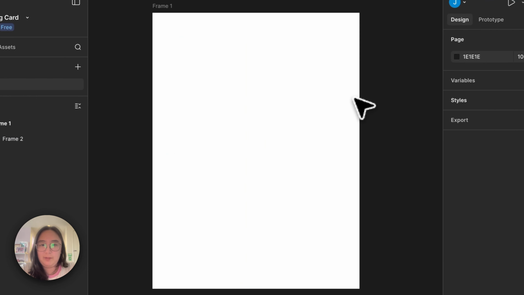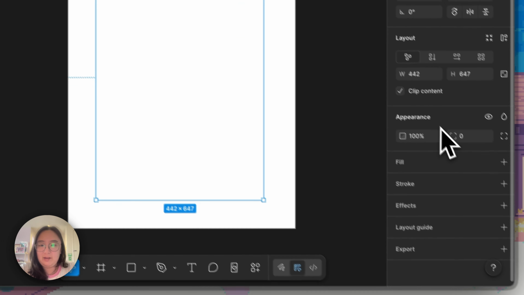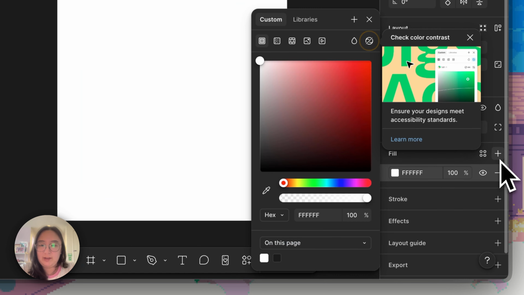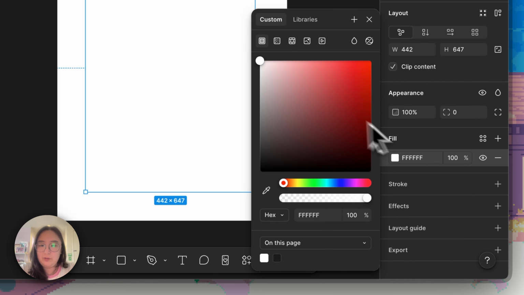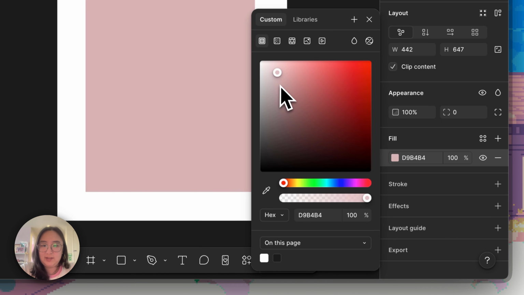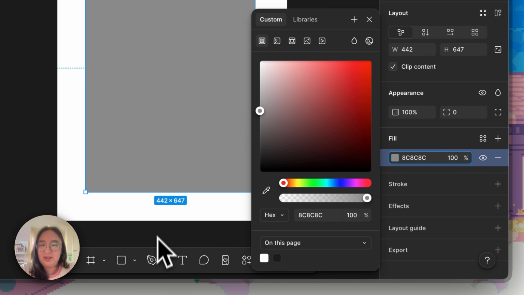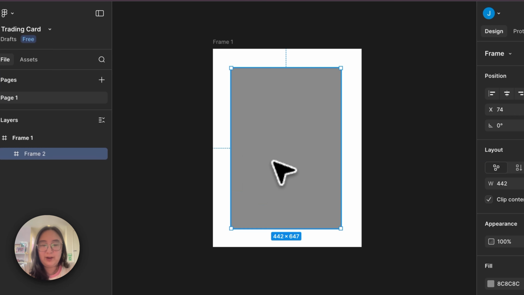And right now they're both white, so it's hard to see them. But what I like to do is just click the plus button on the fill section here to create a fill color. This fill color is white, so that doesn't really help too much, but I will adjust this color picker and make it gray now. So here you can see I have now frame 2 is within frame 1.